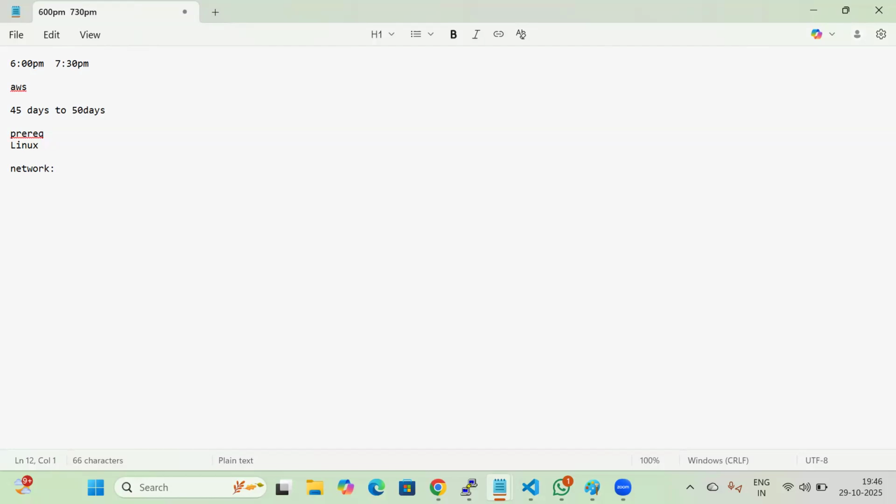And you need to have an AWS account. This is required. We will not provide the AWS account for you. You need to have an AWS free tier account. That is mandatory to do the practicals. Every day is a practical session, guys. I want to make sure you understand this. It is not like I'm going to give you only one or two practical sessions. No, every day is a practical. My teaching will be entirely practical-oriented.